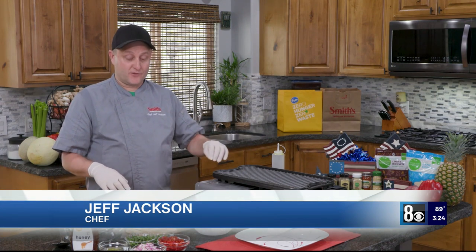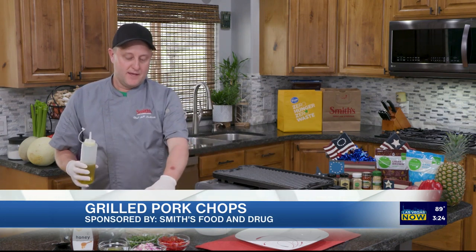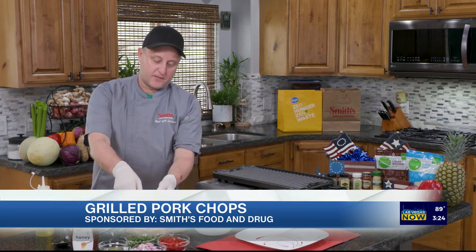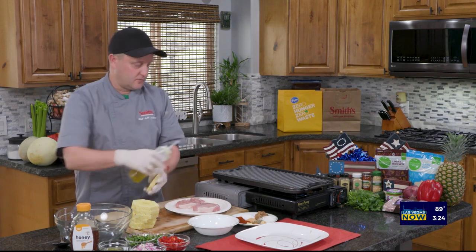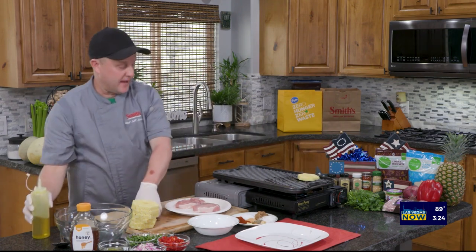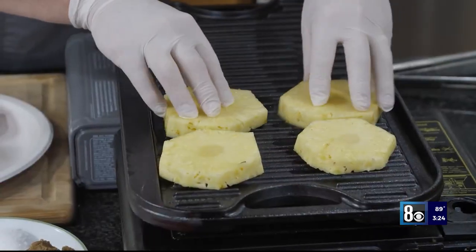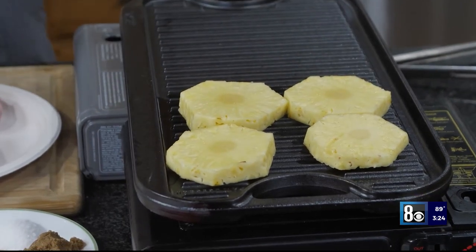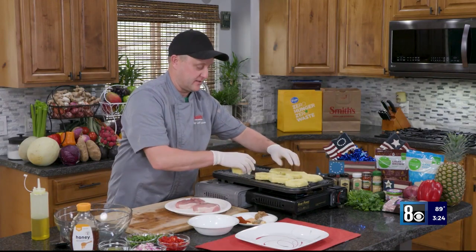Now, I love pineapple salsa, but sometimes you get a pineapple that maybe isn't quite ripe. Grilling the pineapple is a great way to liven it up a little bit and get some of those juices flowing. What I do is I take the rind off, take the top and bottom, and then I slice it into discs, like so. Then I'll oil my grill here, put my pineapple on and just let it start to get a nice char on it — that's going to bring out all the juices and flavors. Then I'm going to cut that pineapple so I can turn it into salsa.